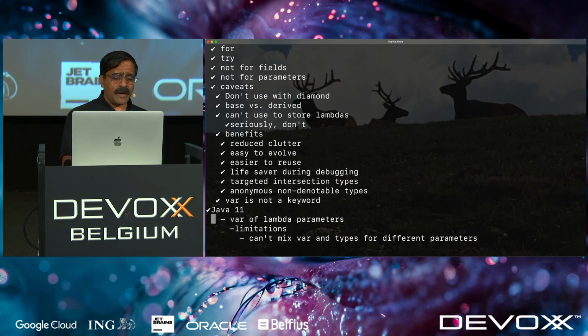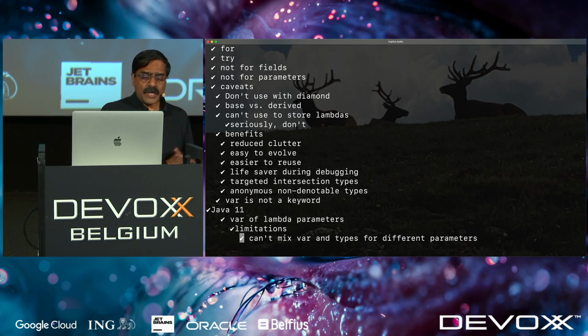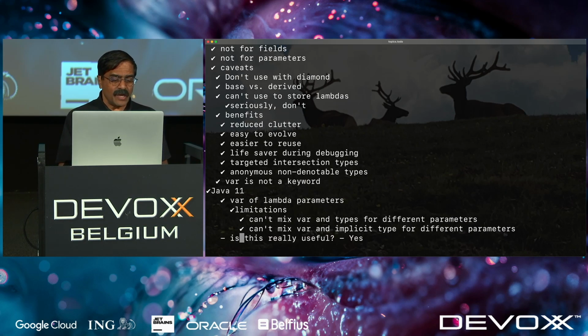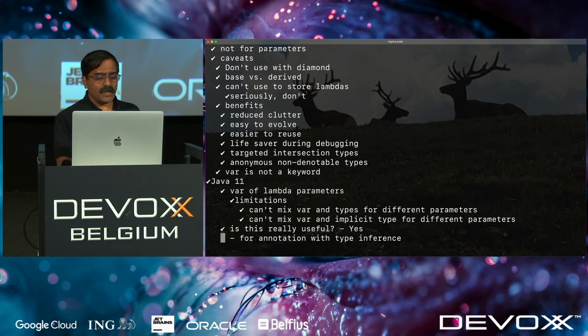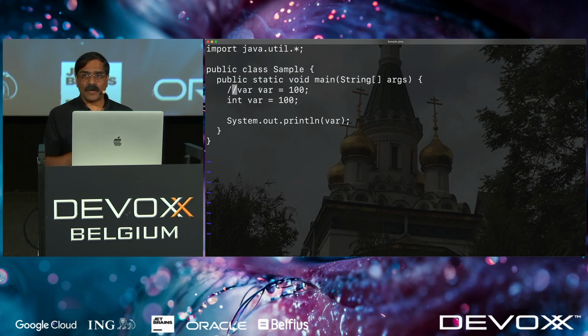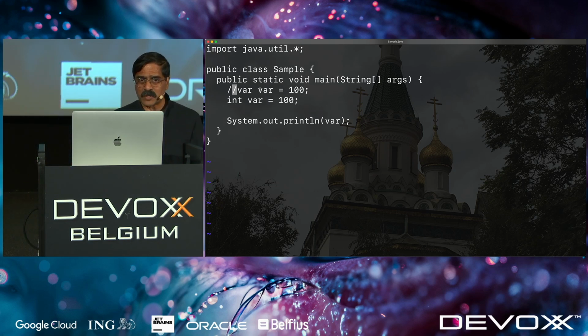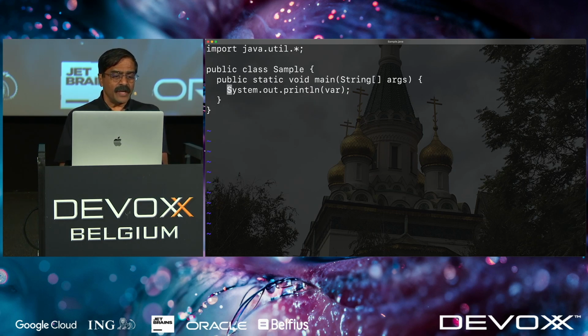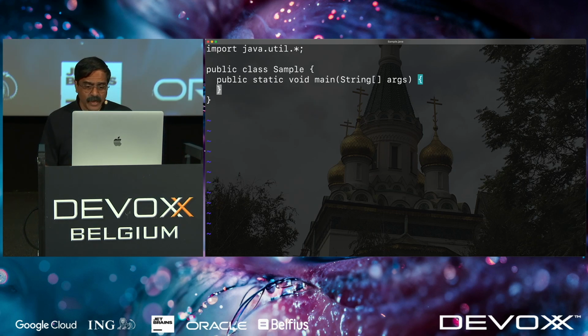A couple of small notes before we go further with this. Java 11 has a way to provide relief for that limitation we saw earlier in the case of Java 8, and that is you can use annotations with var, and as a result, you don't have to worry about really the type inference, and you can put a var in front of it. Now, having said that, I'll just introduce a slight advantage that you have in more recent versions of Java. So let's look at an example of this just to entertain this thought.